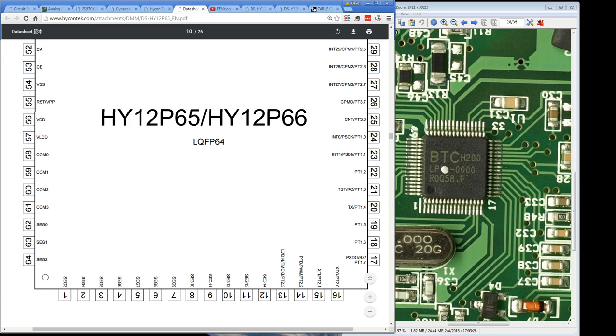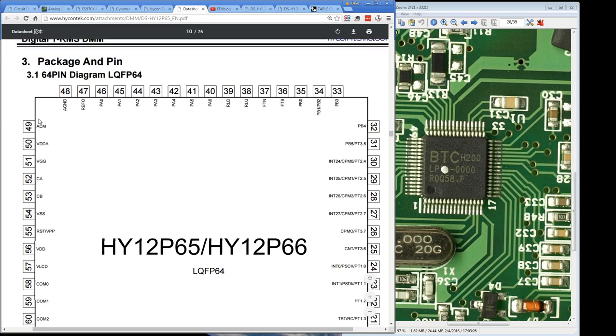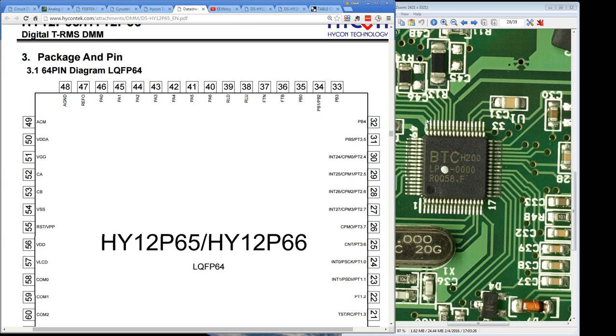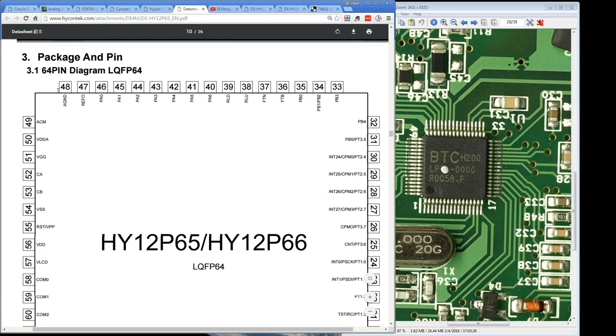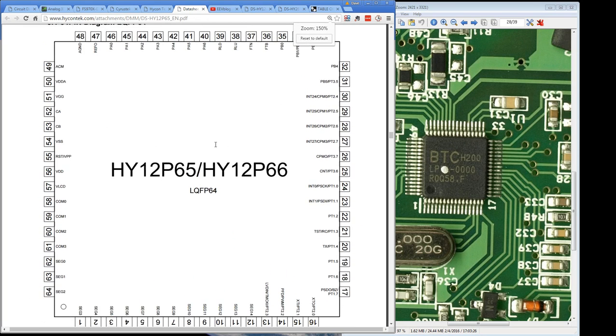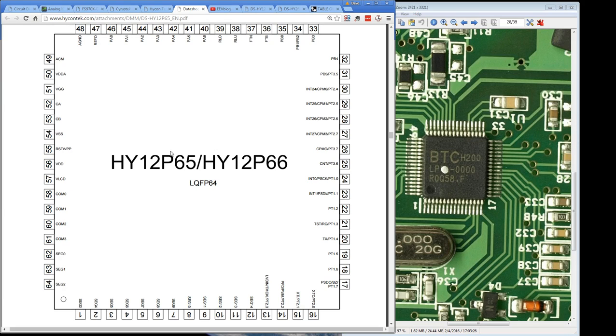Interesting. Anyway, let's go up here. It looks like pin 49 up here is a power. Oh, ACM. What's that? We'd have to have a look at that. And analog ground, look, 48 over here is... it's got a nice fat trace going to it, so that's likely analog ground. There's a couple of unused pins over here, don't know what they are, or they could be going under the chip, for example. But anyway, right off the bat there, that looks like a very good contender. It's almost too much of a coincidence. So if it's not this one, it could certainly be a Hycon Tech. It really points towards Hycon Tech being the manufacturer of this chipset.